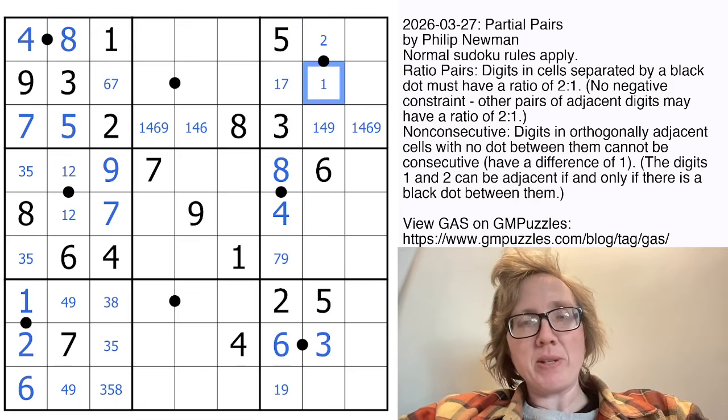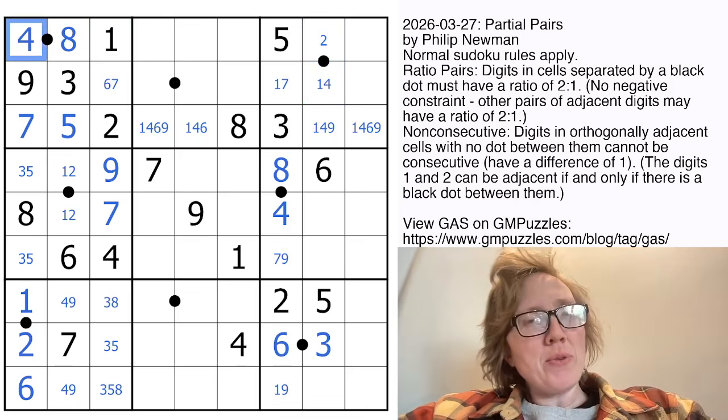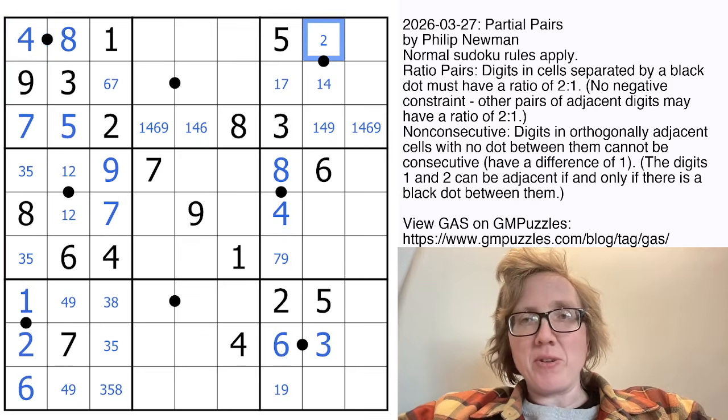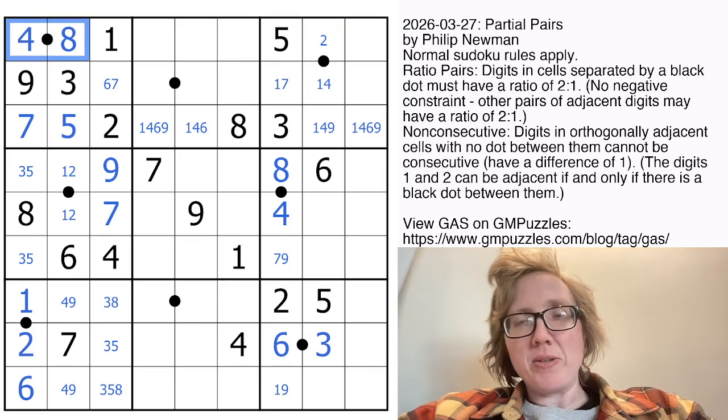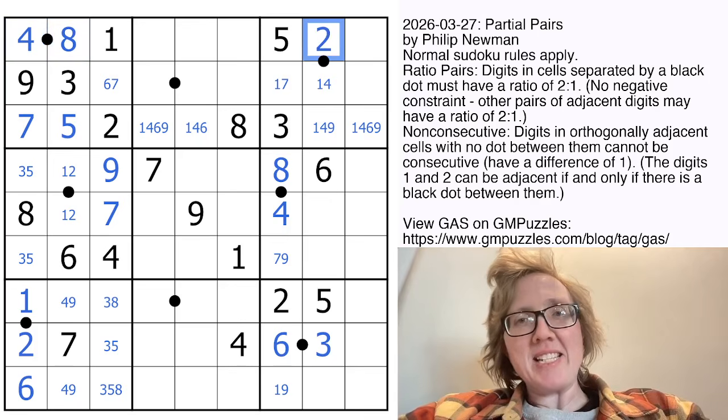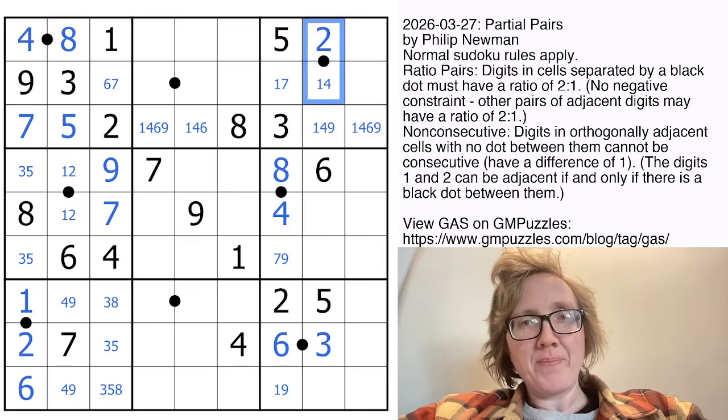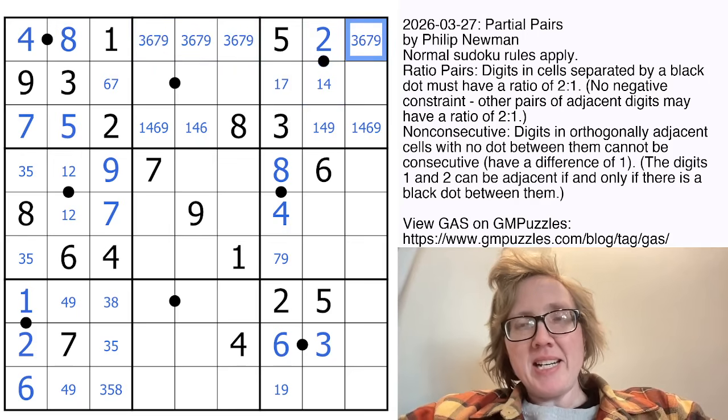2 and 4, which would have to go that way around because of the 4 right there. And it can't be 4 and 8 because we would have to put a 4 or 8 in this cell, which can't be either of those. So long story short, we know that that is a 2 either way. It's either 1 and 2 or 4 and 2. Now the remaining digits in this row are 3, 6, 7, and 9. That's not going to be a 3 for a couple of different reasons.